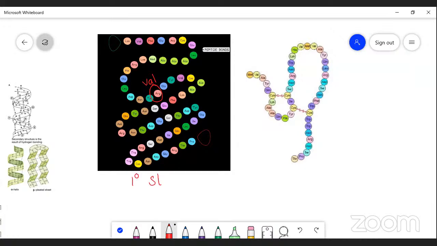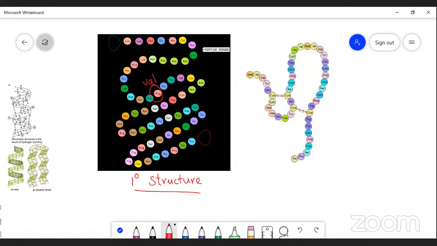So the primary structure represents the sequence of amino acids. If there is a small change in the sequence, then there is a change in structure and also in biological function. For example, hemoglobin has normal oxygen-carrying capacity. But if instead of glutamic acid we take valine, then what will happen? We get sickle cell anemia. It will cause disease.